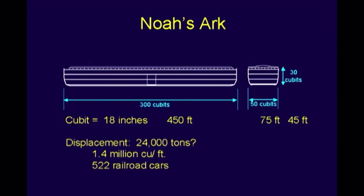What does this translate into nautical terms? If this thing is 450 feet long and 75 feet wide and 45 feet high, and let's assume its density is such that its draft is about half its height, then its displacement would be about 24,000 tons. It's about 64 pounds per cubic foot of seawater, and we're assuming fresh water to be 62 — not a big deal difference. That turns out to include about 1.4 million cubic feet.